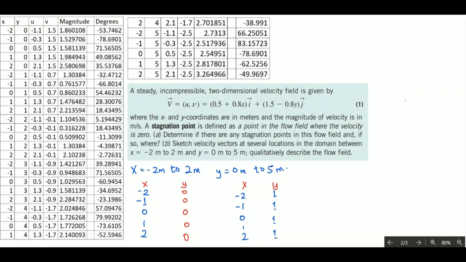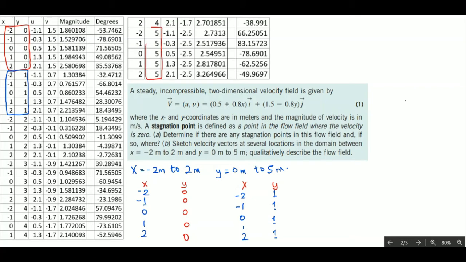For the x values, first of all, I'll consider from -2 to 2, and then the y values I consider 0 first. Do you see it? Let me circle this again. I considered 0 first, and then afterwards I started from -2 again for the x values, and this time around the y values were just 1. Do you see it? So you do this till you get to the 5, which is for the y values, because the y values are from 0 to 5.